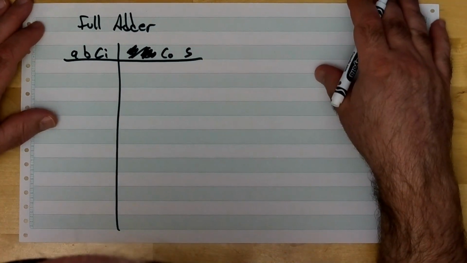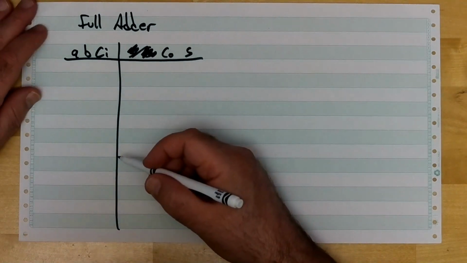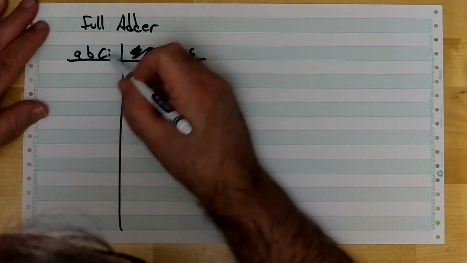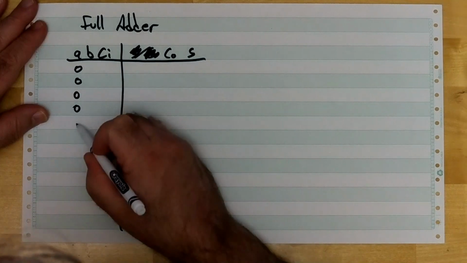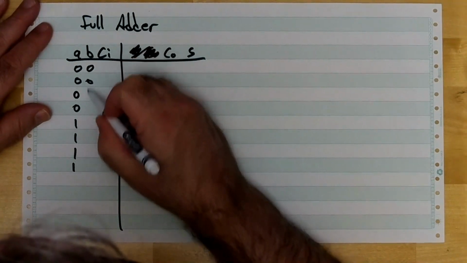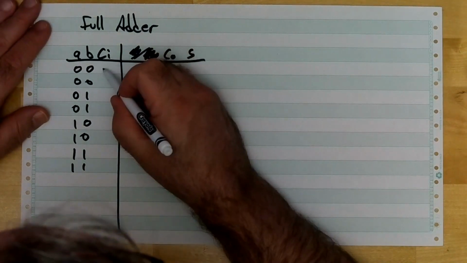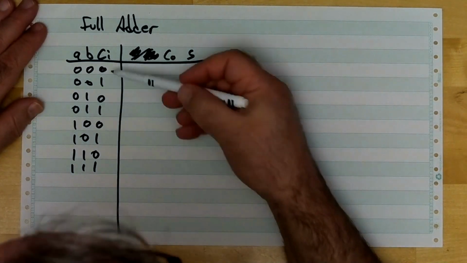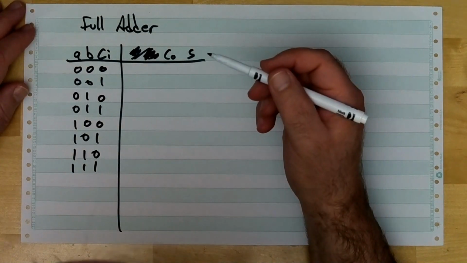How then is all this going to work? Well, we have 3 inputs, so how many rows are going to be in this truth table? There better be 8, right? And if you can't count in binary, you cheat and go like this. This is your 1s, 2s, and 4s, so that's going to be 4 zeros followed by 4 1s. Your 2s: double 0, double 1, double 0, double 1. And this is your 1s, so you get 0, 1, 0, 1, 0, 1, 0, 1. This is counting from 0 to 7 in binary for 8 values, okay?